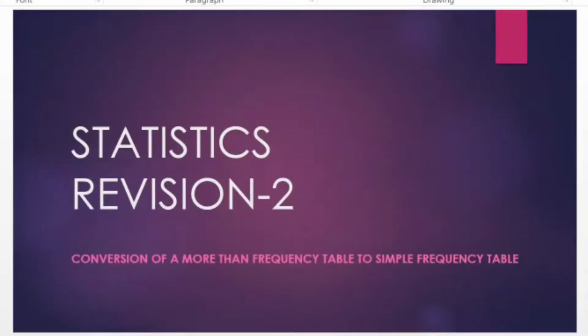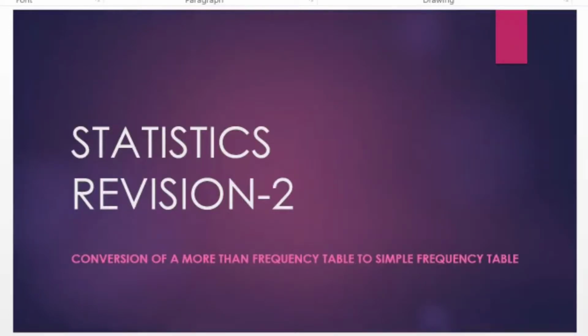So hello everyone, this is the second video for the revision of the statistics portion. Now keep in mind, in this one I'll be using the same question as my previous video. Only difference is that there it was a less than frequency distribution table and I converted it into a simple frequency distribution table. Here I'll be converting a more than frequency distribution table into a simple frequency distribution table.